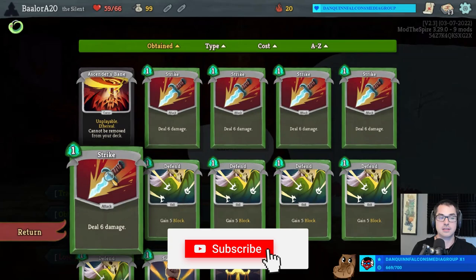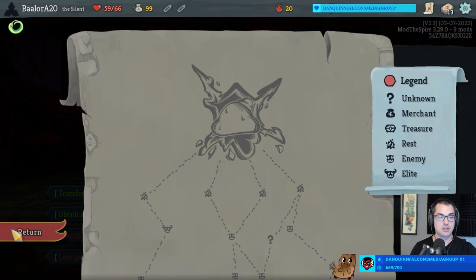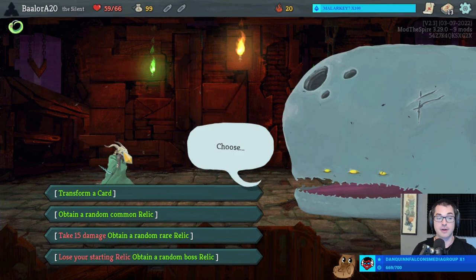Common Relic is consistently nice and good for Silent. I would be very, very happy with a Common Relic. I could take a Rare Relic for damage, although I really, really advise, especially on Silent, against taking a damage start going into Slime Boss. You're going to need every hit point you can get. So although we could get a really good Rare without knowing exactly what it is, it's not worth it.